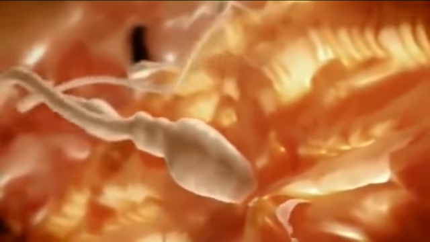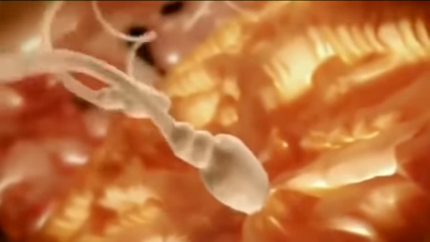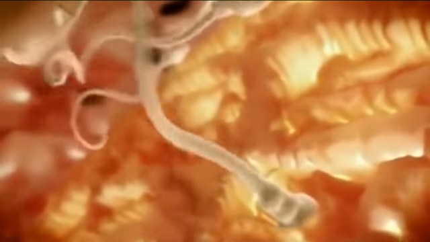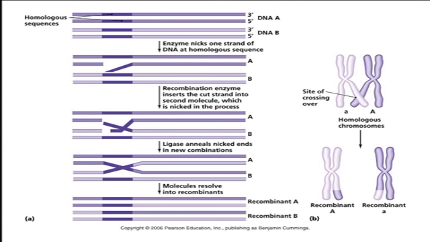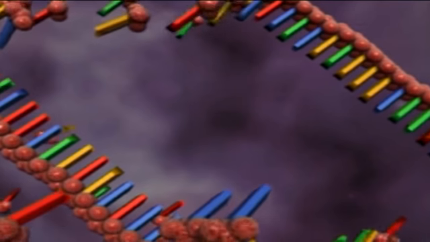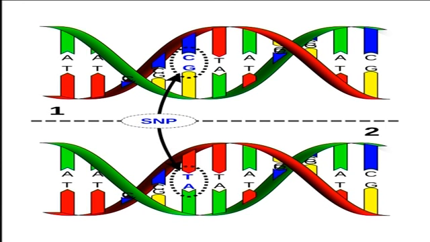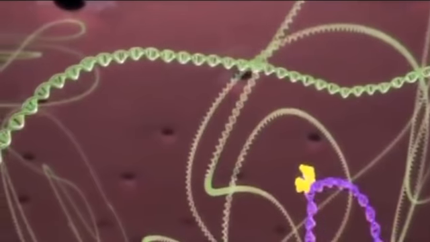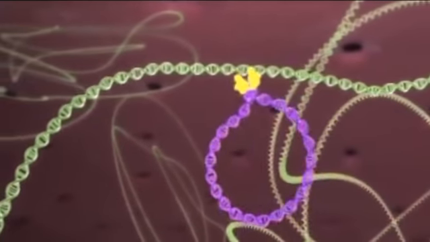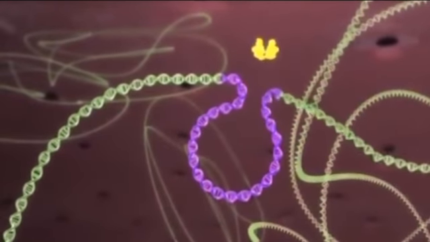Coming to haplotype. A haplotype is a combination of alleles at adjacent locations on a chromosome that are inherited together. A haplotype may consist of one locus, several loci, or an entire chromosome depending on the number of recombination events that have occurred between a given set of loci. Another meaning of the term haplotype is a set of single nucleotide polymorphisms on a single chromosome of a chromosome pair that are associated statistically.